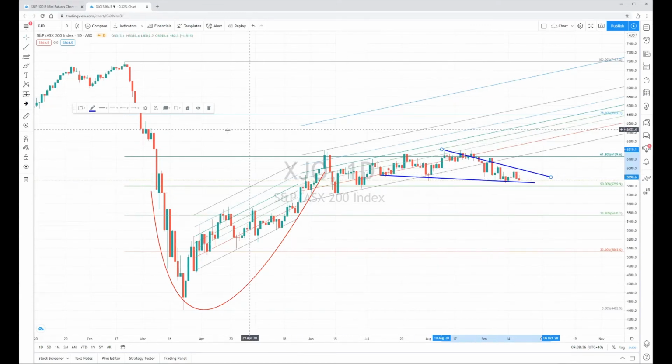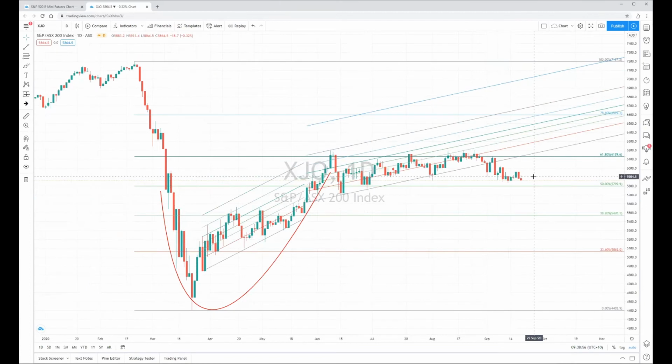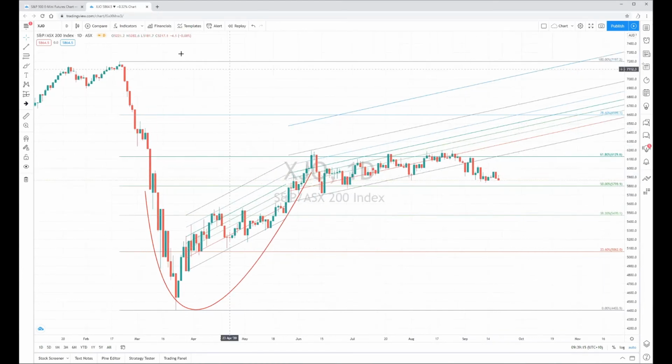This is not going up anytime soon. I believe this should actually hit 57.99 before it tries to go back up. It would get worse before it gets better. Australian Securities Exchange, ASX. This is something the Australian people should be concerned about if they are investing in any stocks or whatever they're investing in, ETFs or the index itself. Try not to go long here for the next few days.